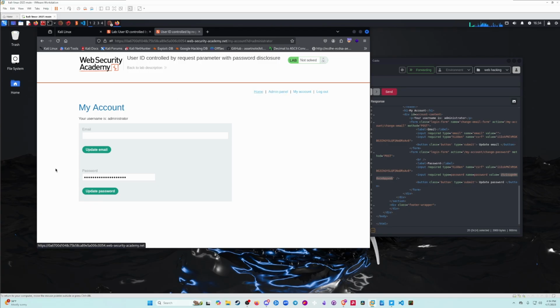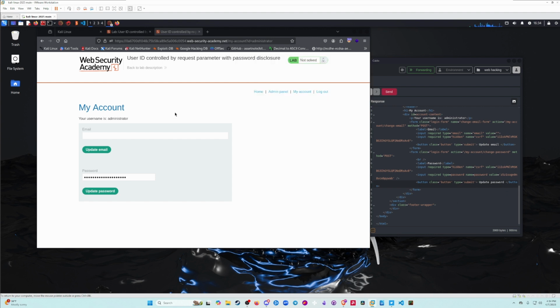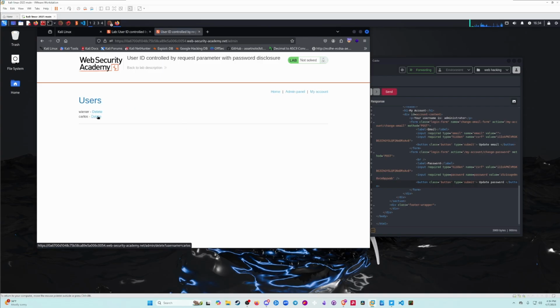Yeah, it was successful. See, in the body of this we found a valid password. It's not even a common password, it's just random numbers and values. So then let's go to the admin panel here and delete the user here.